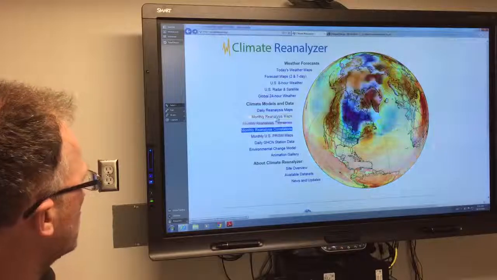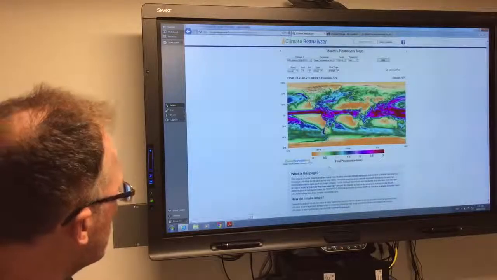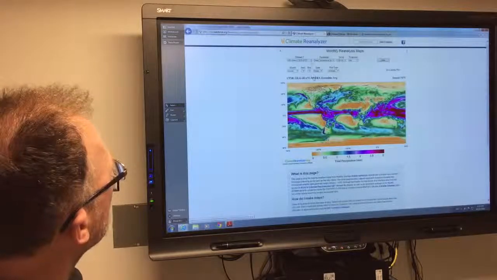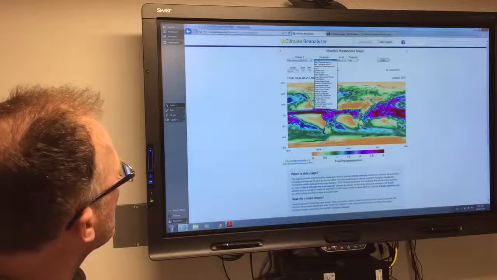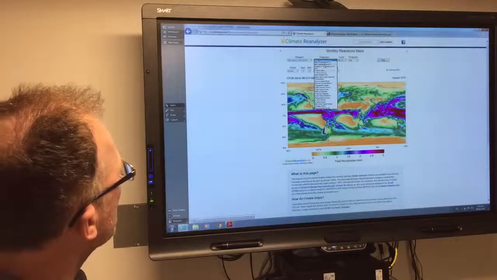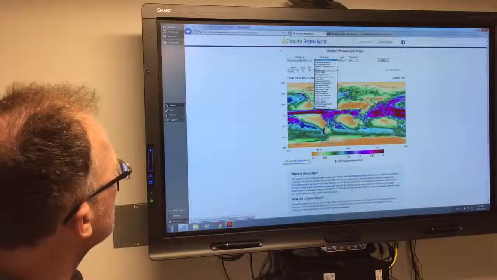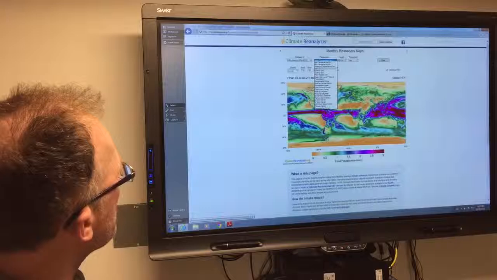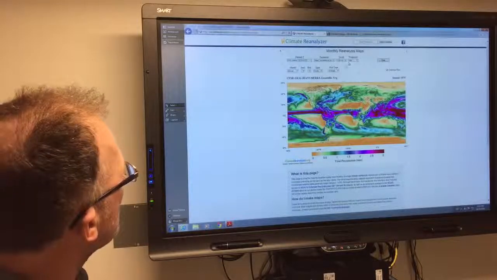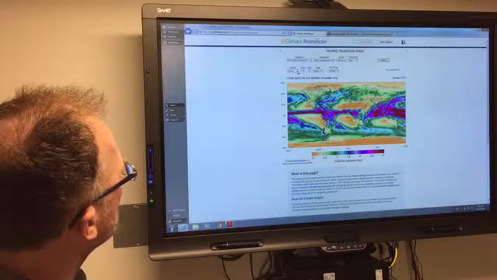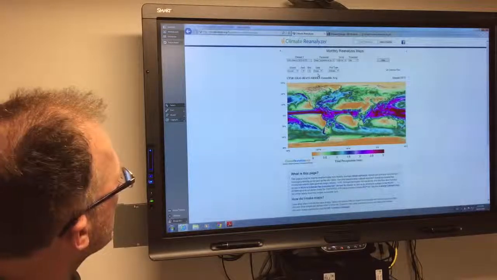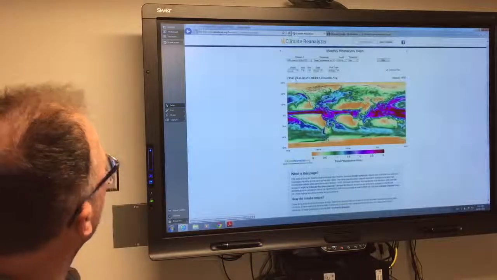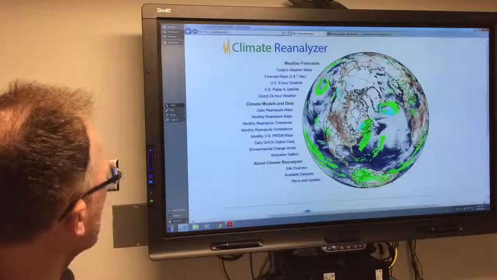You can just play around, click on the menus, and it tells you what the reanalysis is, how you make maps. You can pick the data set, you can pick the parameter, all kinds of different parameters: wind speeds, pressures, temperatures, wind in the horizontal or in the zonal or meridional direction, sea surface temperature, anything you want. And then you can pick the time, whether you want annual data or daily data, start and end, and then you can generate plots. The best way is just to play around with this stuff, and it's all there.